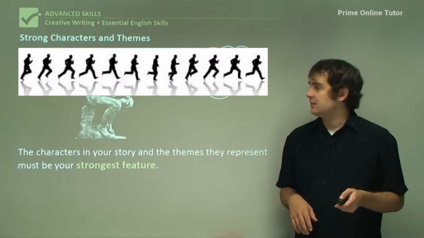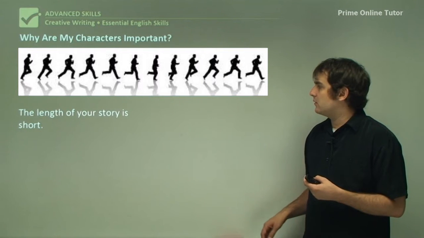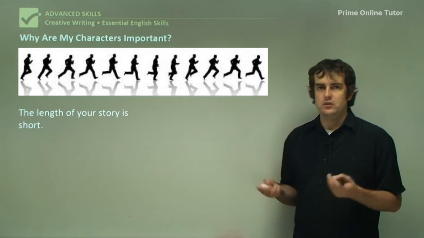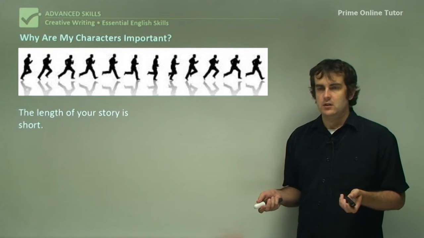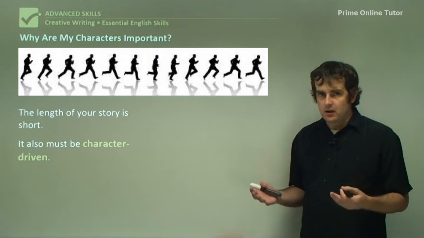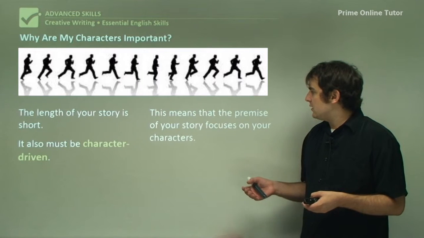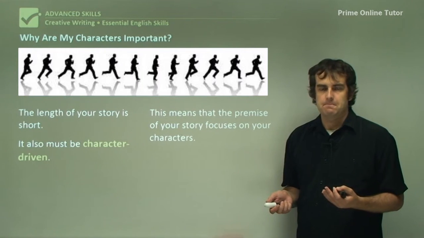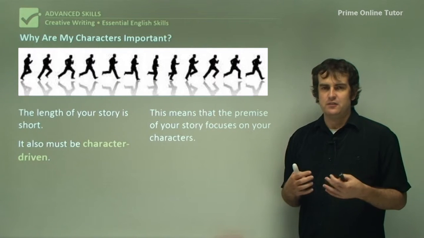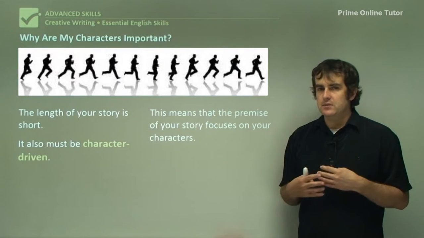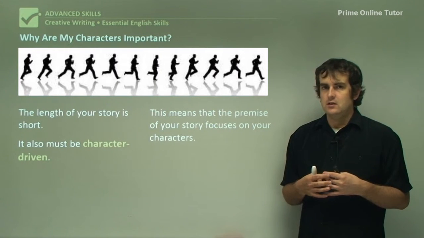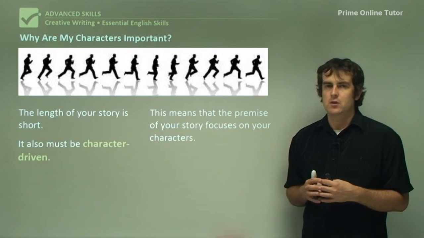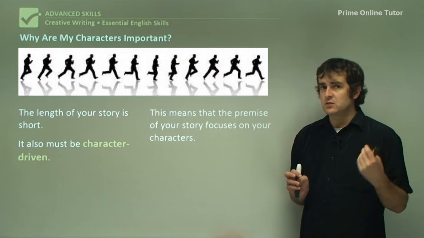So now, the reason why characters are important is, as I said before, the length of your story is short. So it must be character driven, and for that reason, the premise of your story will focus on your characters. So if you've got a story about a main idea or theme of change, it's very hard to represent it without characters. And those characters must be representative of some change. And if you want to represent it deeply, those characters must be strong characters.